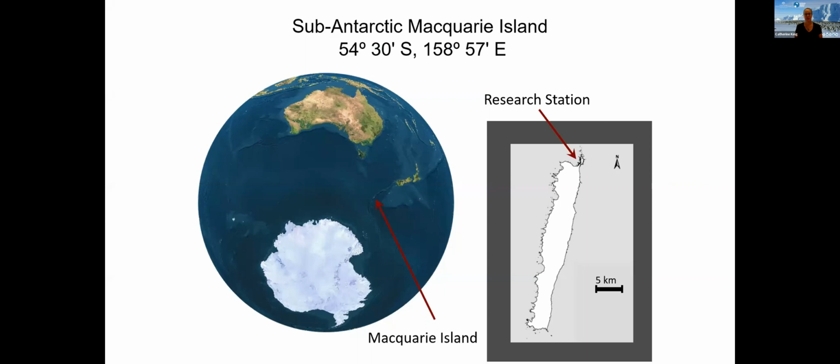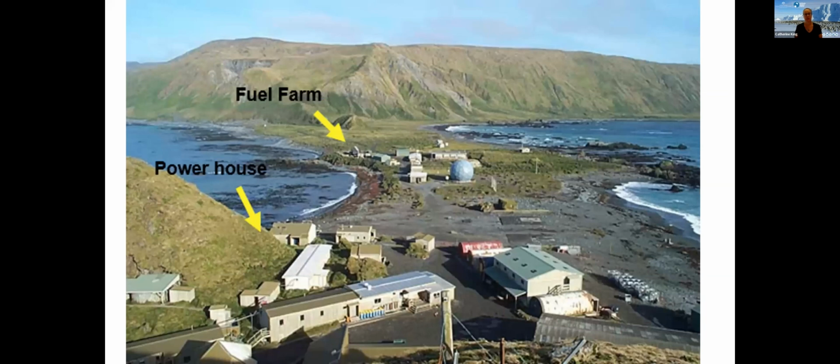So Macquarie Island, for those of you who aren't familiar with it, is located in the Southern Ocean, approximately halfway between Tasmania and eastern Antarctica. And the station is located on that small isthmus at the very northern end. Here's a view of the current station, highlighting 2 of the main areas of contamination that we've actively remediated: the fuel farm, where fuel is stored, and the powerhouse, where fuel is used for power generation for the station. And most of the contamination we're dealing with here is from special Antarctic blend fuel, which is a diesel derivative that's formulated for use in cold climates.